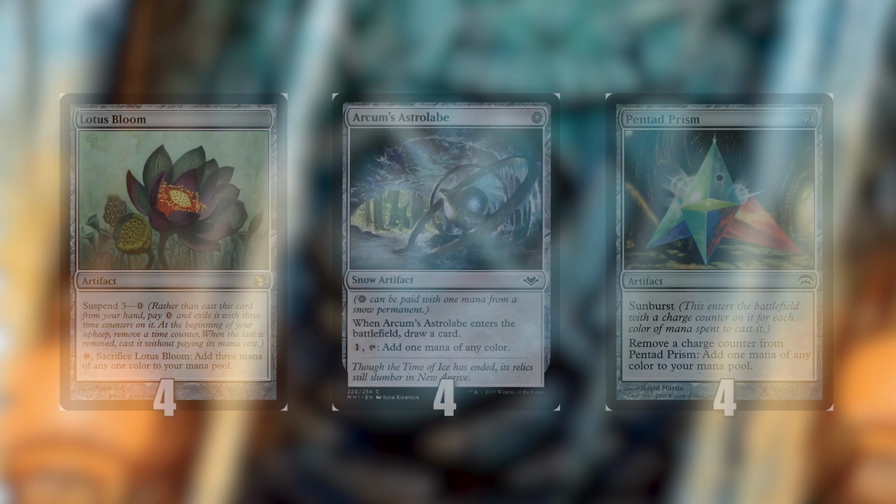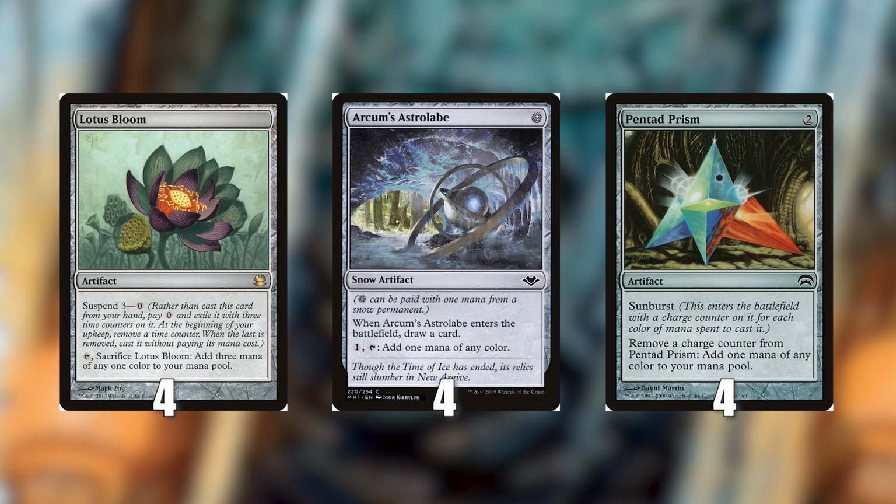First, we're going to be discussing our mana fixers and producers, in which we'll be playing a playset of Lotus Bloom, Arcum's Astrolabe, and Pentaprism. Arcum's Astrolabe is going to be very important to our deck because, as we're playing a 5-color deck, we're going to want to be able to cast a lot of the shrines we're playing, even though we're playing more of an Esper base build. And with that mana fixing from our Snow basics, it's going to make it really easy to cast them if we're in a pinch.